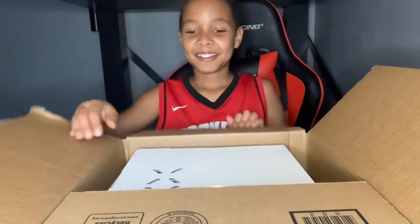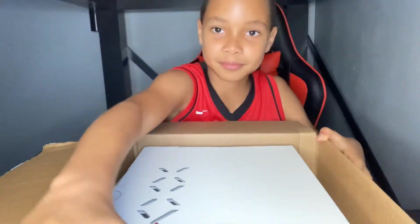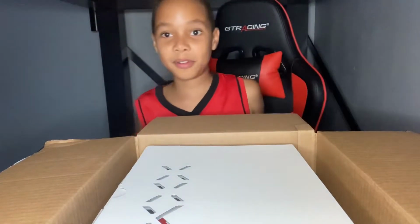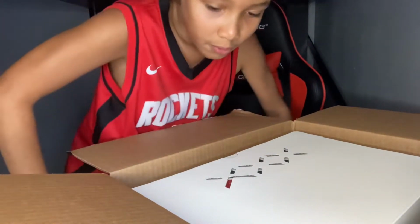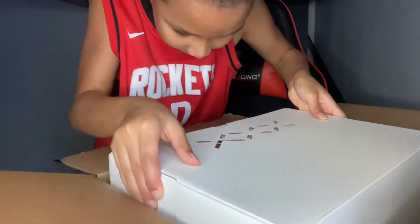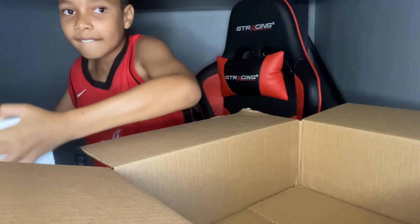Okay. Okay, let's open it. See what shoe we have here. I never unboxed a Snkrs shoe from this app. Be super careful.